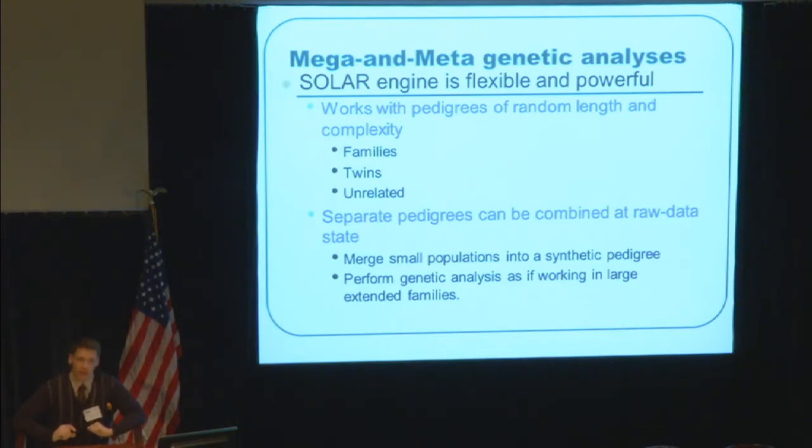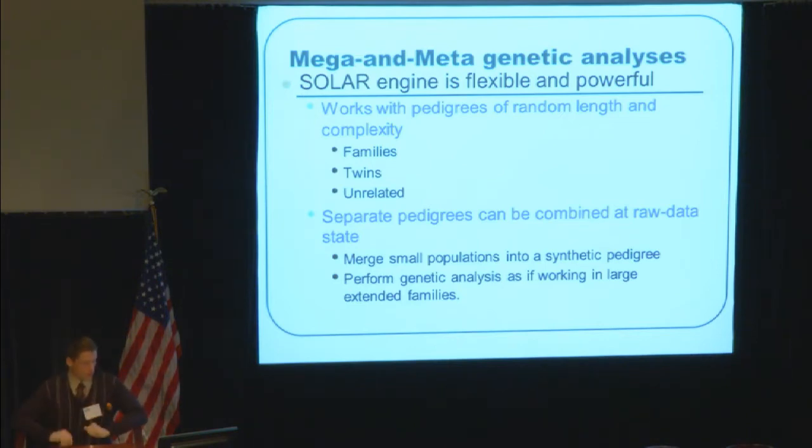So instead of using meta-analysis, which is typically going to be underpowered, or you're going to lose a lot of power by using meta-analytical analysis, you can actually combine your data at the raw data stage. And in this case, you're only losing maybe 2 degrees of freedom by including a pedigree of, for example, 500 people. So your total gain in power is going to be 498. So this is sort of our dream of boosting the N, or boosting the power of genetic discovery.